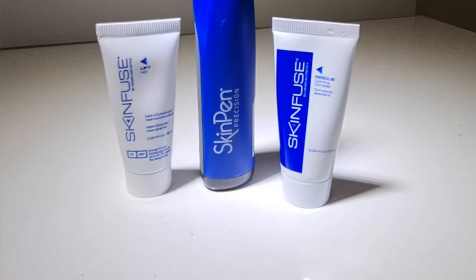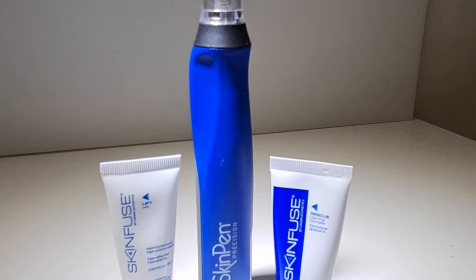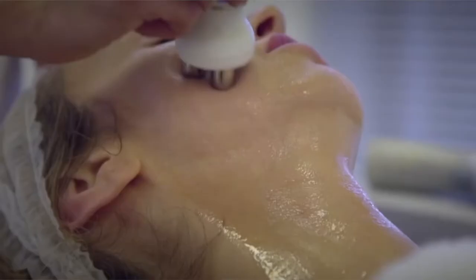The Silver plan also includes SkinPen microneedling, which is a very powerful and precise microneedling technology that improves the tightness of skin, the texture, and pores. It also includes Contour MD, which is a radio frequency technology to improve the tightness of the skin, the neck, and the lower face.